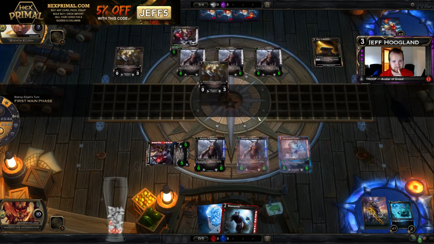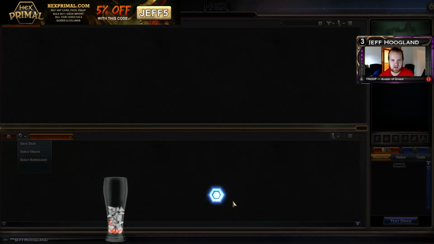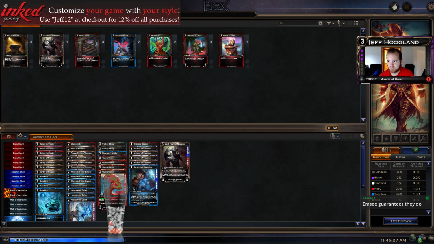Right? That's not a socketed card. Oh, they guaranteed a socketed card because of Emsee. Guaranteed a socketed card from the Emsee. All right. Yeah, I'm just going to submit. Triple Animus. A little bit tough.